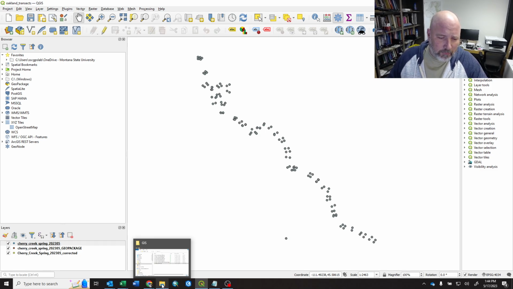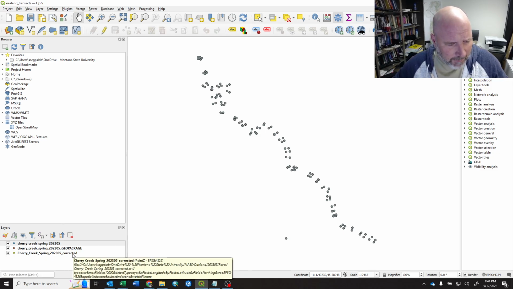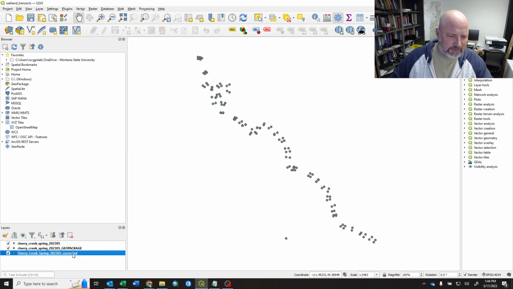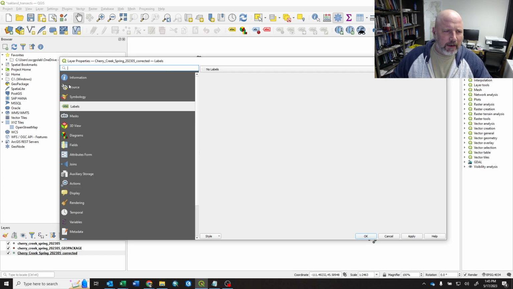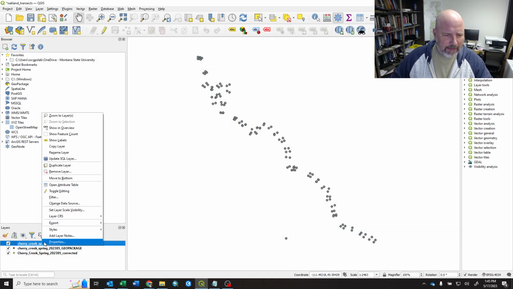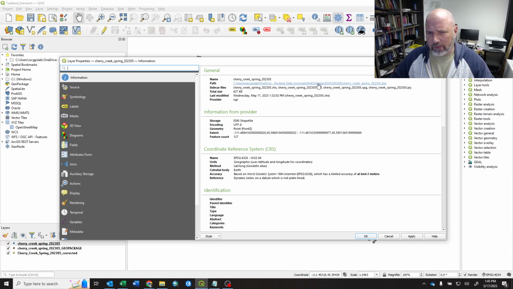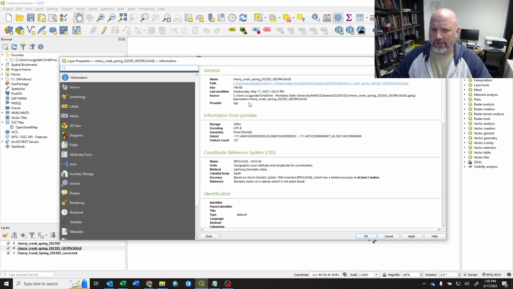The reason why this is important is, let's take a look here. I've got her data here in three different forms. This one is actually the CSV. This is the form in which it was brought in. And I can go ahead and bring this up, and I can take a look at the information here, and I can see that this is actually stored on a drive here, and this is stored in a CSV file. Similarly, I can look at this top one here, and I can see that this one has actually been exported out to an ArcInfo shapefile here. And this version of it here has been stored out in a QGIS QPackage format.